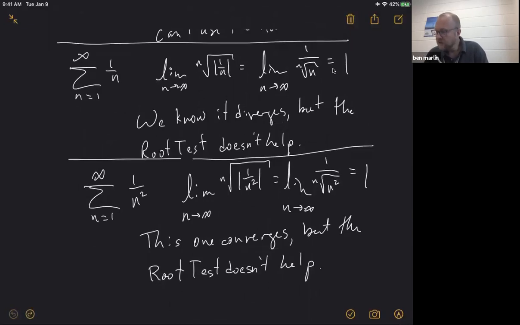So fairly frequently, you run into this problem that you have series that you can get other ways, but the root test doesn't help you with. Same thing with the ratio test. There's some series that it's just not designed for. In general, I have always found the ratio test to be more useful than the root test. Almost everything I can do with the root test, I can do with the ratio test. To which you should be cautious and dubious, and you should say, hey, he said almost, and he's a mathematician.